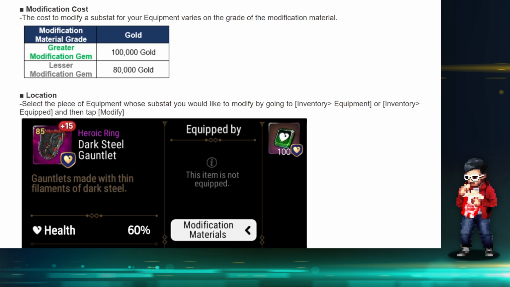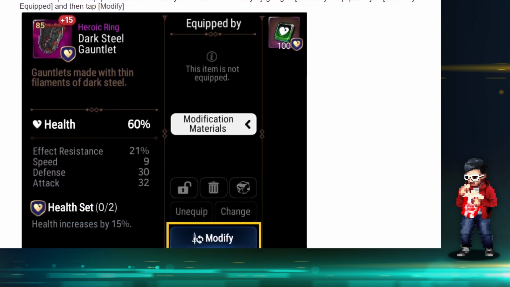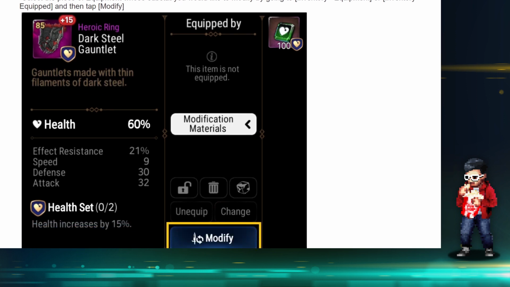Lesser modification gem is a whole other reason. There's 80,000 gold right there, but if you do it again with a greater one. So basically what you can do in this system is, let's say you wanted to exchange the effect resistance with the lesser gem right now, because you can't wait for it. You want that to be defense or something like that, or crit damage. But later on you get a greater modification gem. So are you going to spend it double?